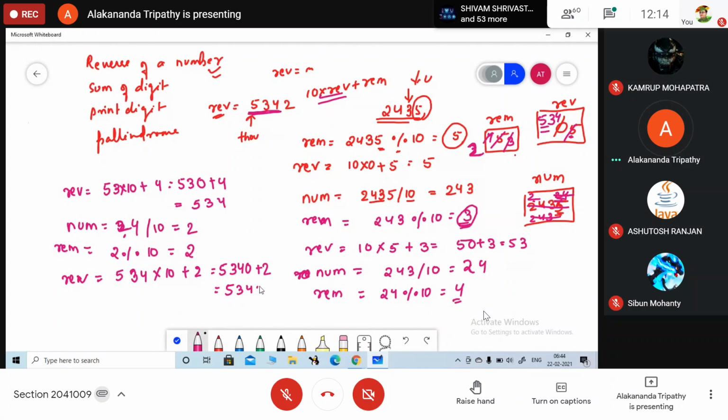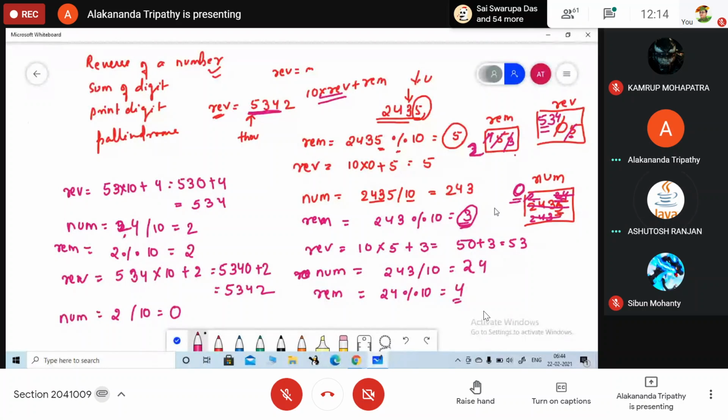Okay, now again compute the number. 2 divided by 10, what will be the value? 0. Now in number, what are we having? 0. As we are having 0 in the number, can it be found further? Can we find the remainder?